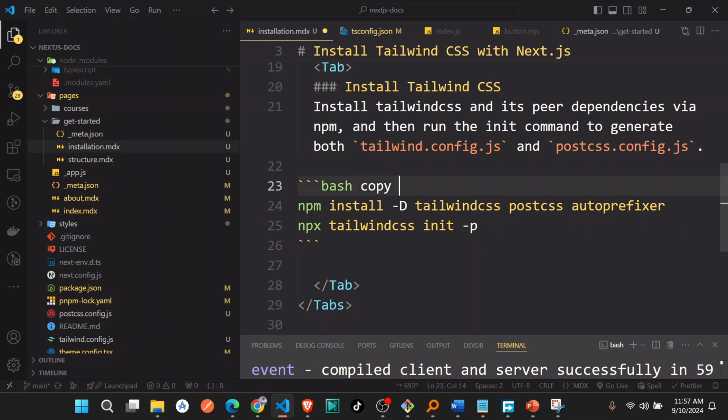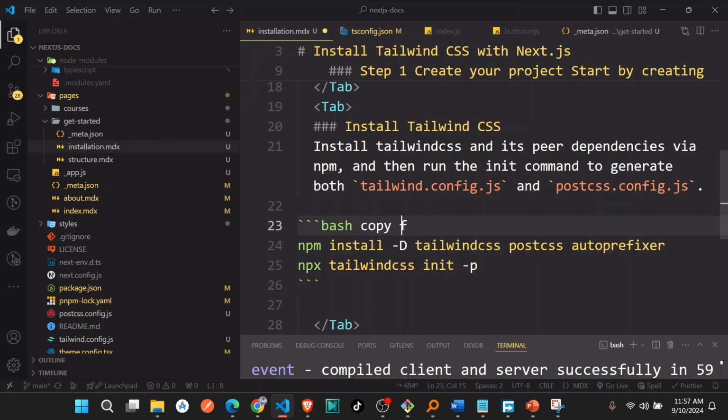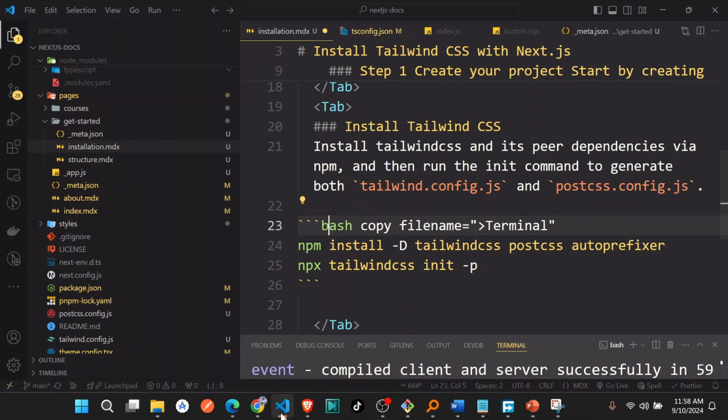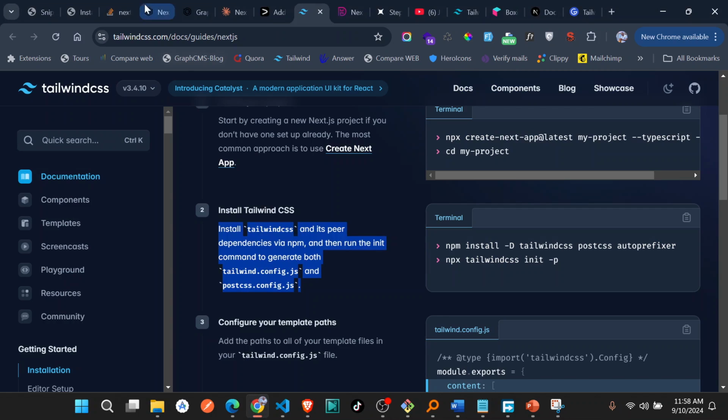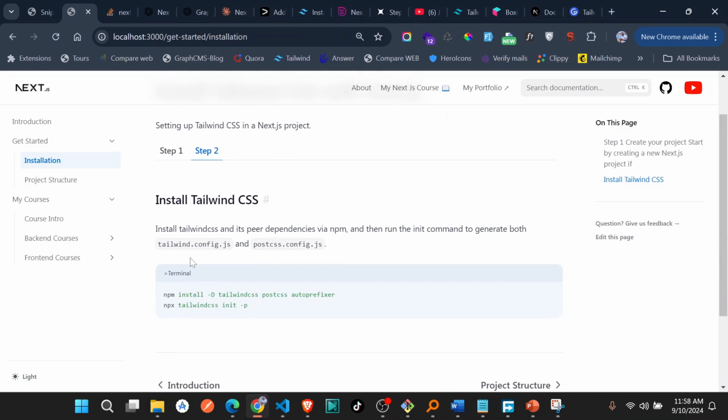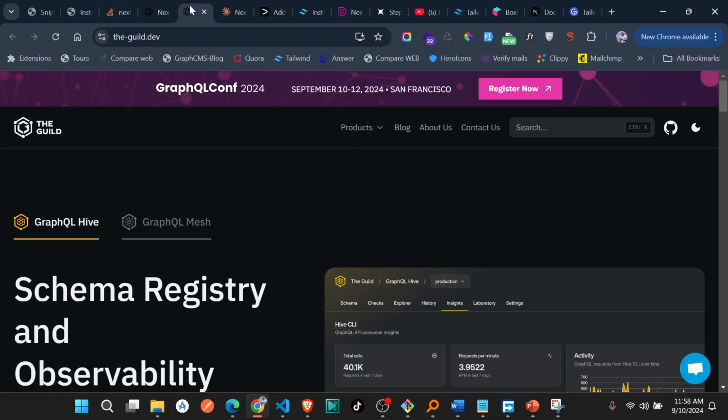If you want to specify the name of the file, you just put the word fileName, and then you put the name of the file, terminal, just like that. If you go back now, you see step 2, we also have it here, and you can see how these ones are highlighted. Okay, yeah, so this is how you do that.